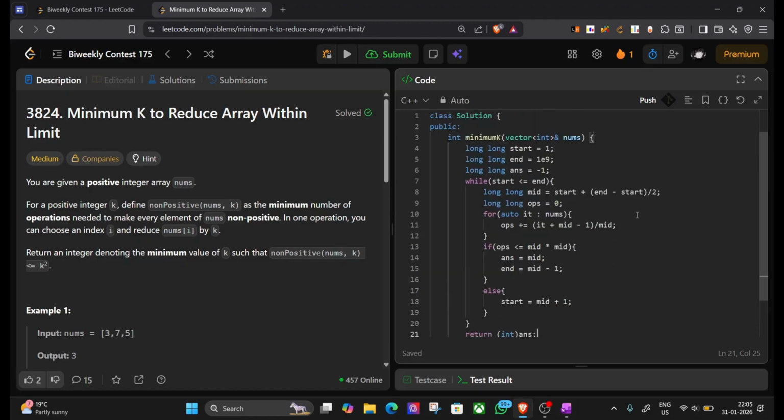If you are doing a maximum, then you do max with all the elements of nums, and also take max with n. So you have to do two maxes, because at least you have to do n operations to make that negative. If it is all one, then you have to do at least one operation, or if it is all zero, at least one operation is needed.